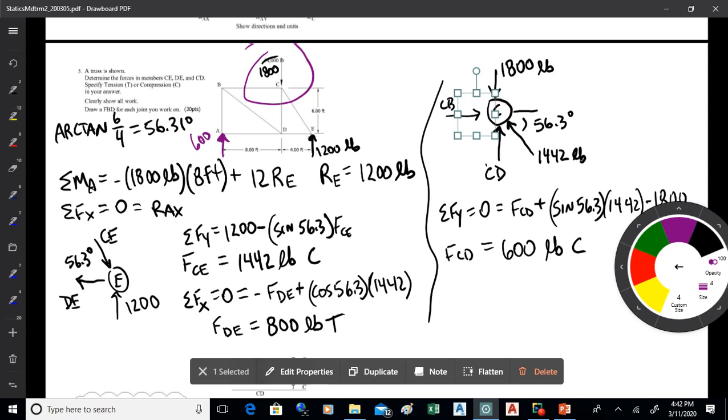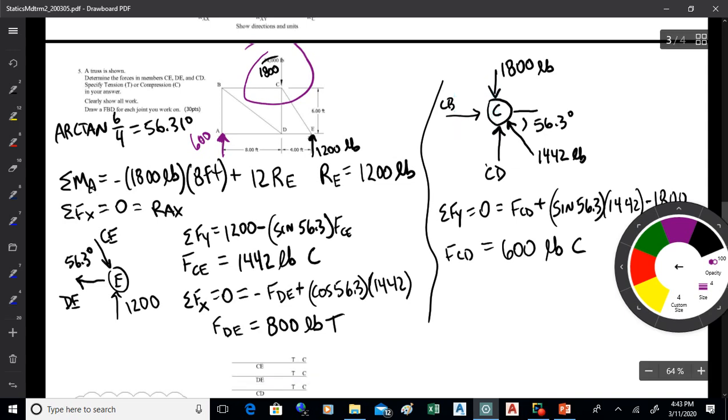All right? All right. So you've got to start at joint E. You have to, because there's only two unknowns. See, the reason for that is you've got two dimensions only to work with, sum of Fx and sum of Fy. That's two equations. You can only solve two unknowns. That's all you can do. So you go to joint E, all right? So we go to joint E and we draw a picture there like that.